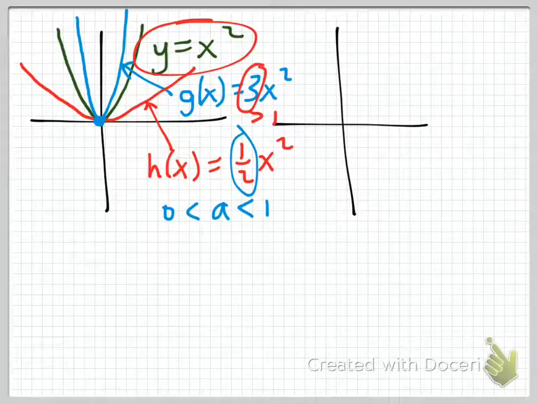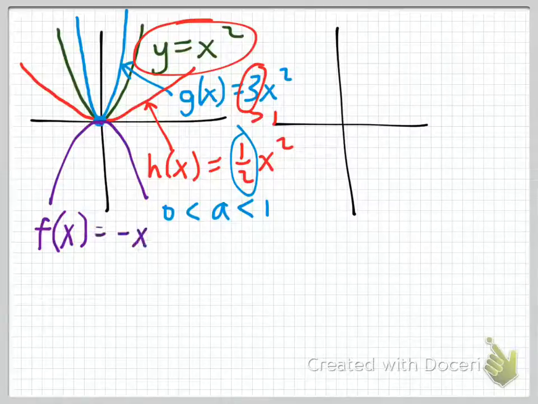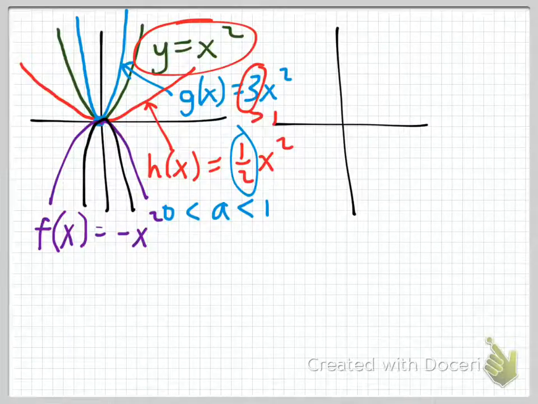And then if we talk about the other one, in which it opens down, that would be where there's a minus sign in front of the x squared. Let's let that be negative x squared. And then the same thing with a negative 2x squared, it would be skinnier than the regular negative x squared. So the negative x squared is like the normal width, and we have skinnier and wider based on the coefficient of the x squared. So that takes care of our power functions. They all are centered right there at 0, 0.